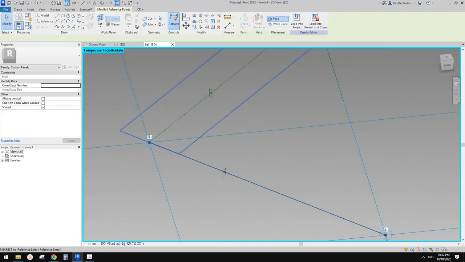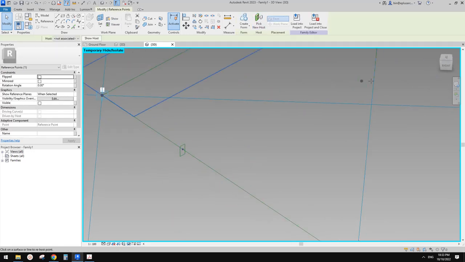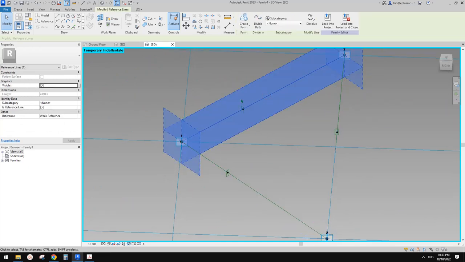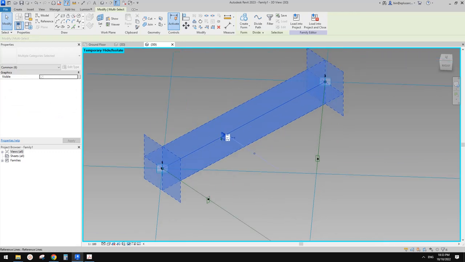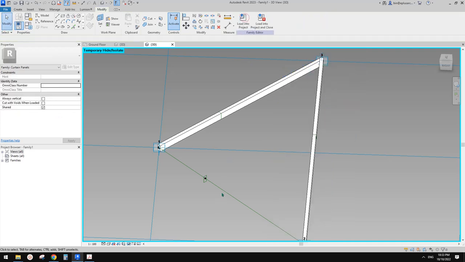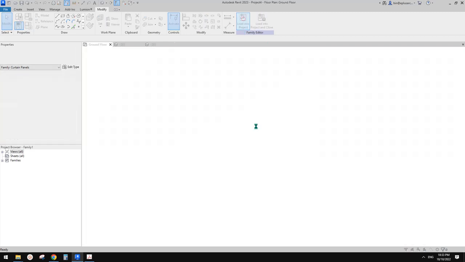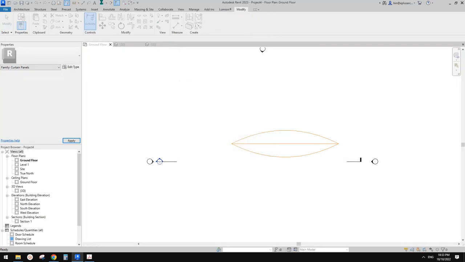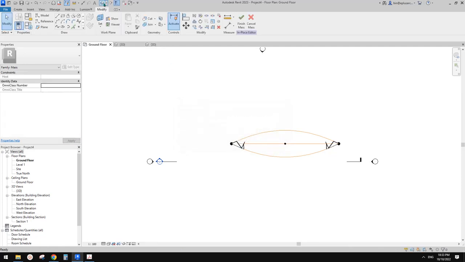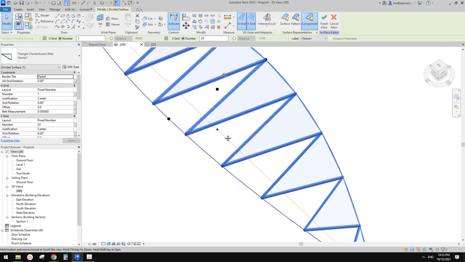So just copy the profile, CC copy, pick new host and place onto the reference node. And then tab, select. So what you select, you only have one path and one profile. So create a form. Tab and create a form, tab and create a form. So now you have three frames, and now load this in, overwrite, and go to 3D view, overwrite, and so you will see it will fix that issue.